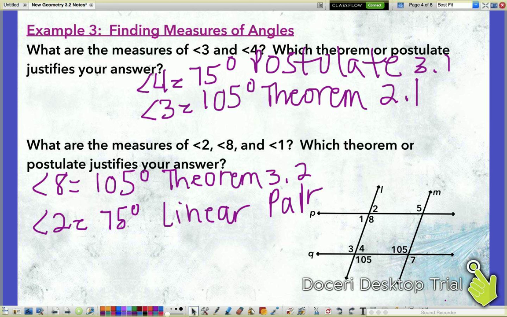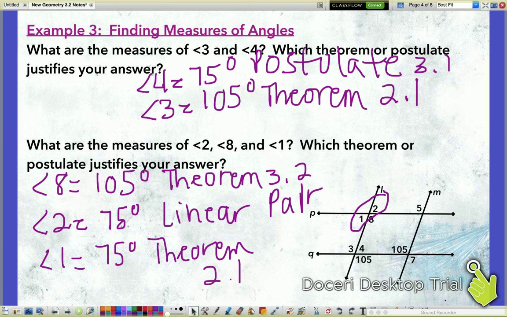Okay, now another couple ways you can look at this. 1 and 2 are vertical angles, so they would be the same. 1 and 8 are supplementary. So angle 1 would be the same measure because of theorem 2.1, which is the vertical angle theorem. I don't expect you to remember that all the time. I forgot to give you a sheet that listed what we have so far, but I'll do that on Monday. So you have that. Okay? So simple. We're just finding angle measures and listing what postulate or theorem they are.